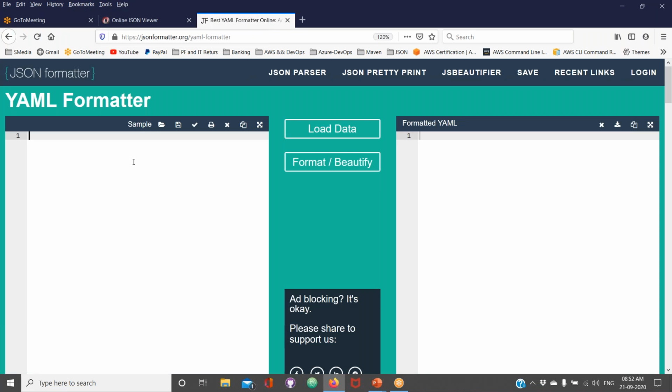Whatever you have seen, the same method is available. You don't need any kind of braces here. You don't need them, but it is a good recommendation if you follow dashes. That means it's an entry point for the YAML. That's how YAML can be started. So even if you don't write it, there is no harm. So first name. It picks up a null value. If you don't give it, it picks up the null value. Formatted YAML.